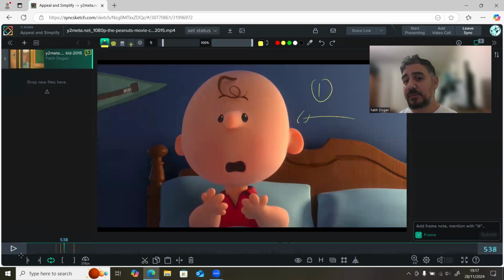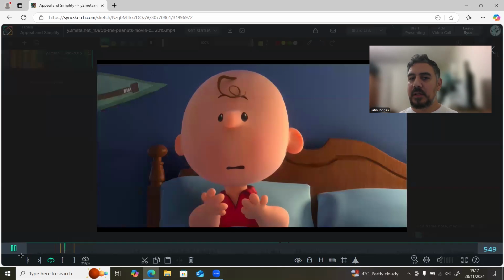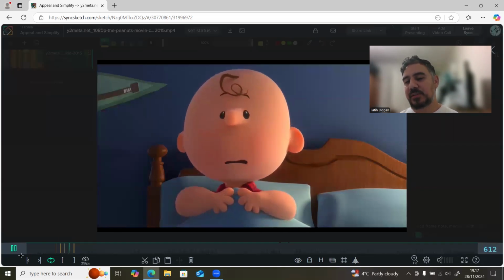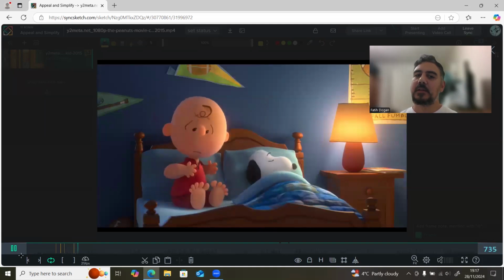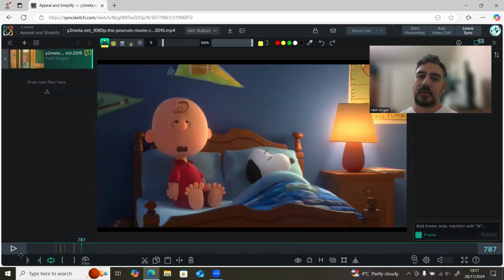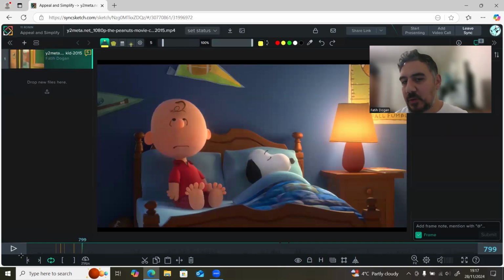Firstly, we start off with something very subtle, heartfelt, and then the punchline is Charlie Brown turns around. What do you know? Snoopy is snoring. He wasn't even listening. Jeez. You can see he rolls his eyes like, this dog, which is great. It's what the scene requires, and it's a nice way of having something very appealing in terms of performance. We kept it contained, and then afterwards we have something cartoony. And when we do have something cartoony, we can really push those poses.